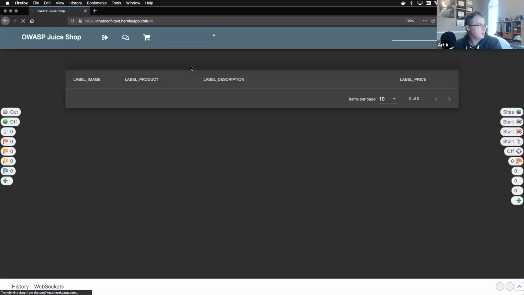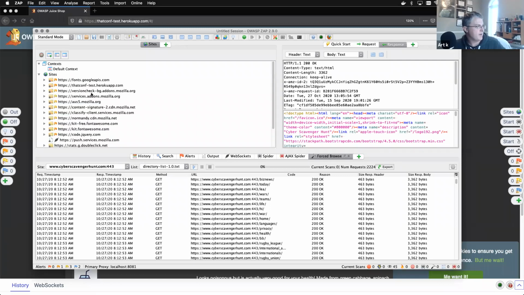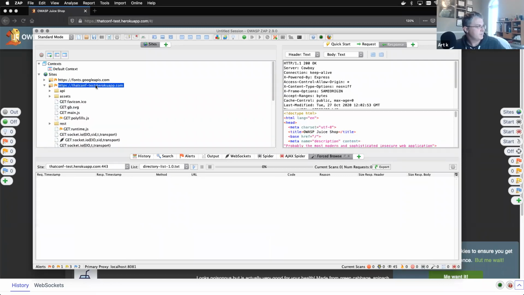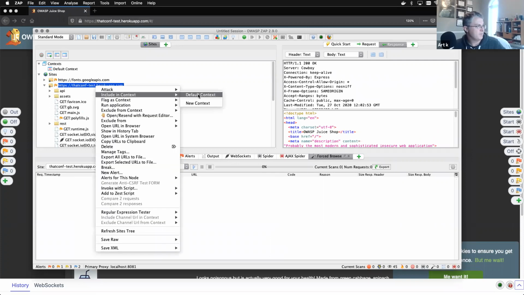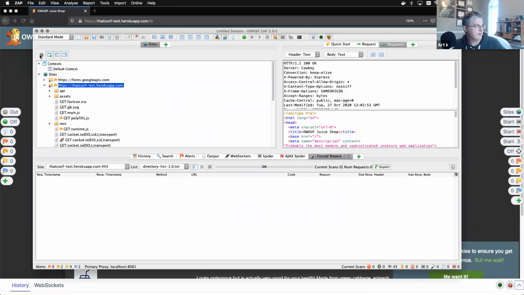And I'll let that load. Notice that because I'm filtered by my target, it doesn't appear. But if I come back down here, I can now include it in my default context. Hit OK. And then refilter. Now the site exists again.